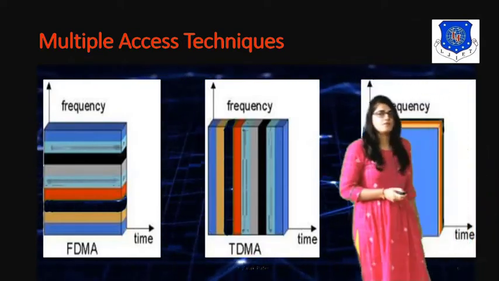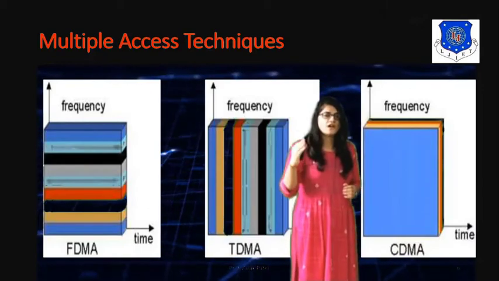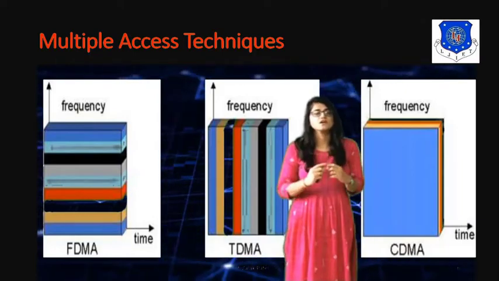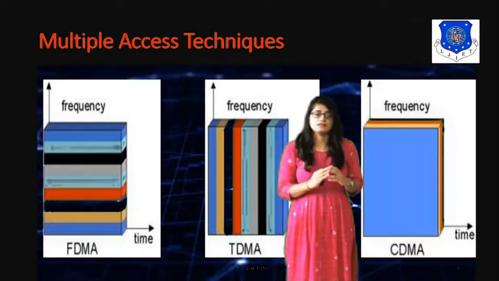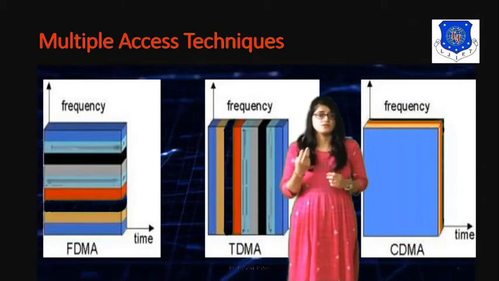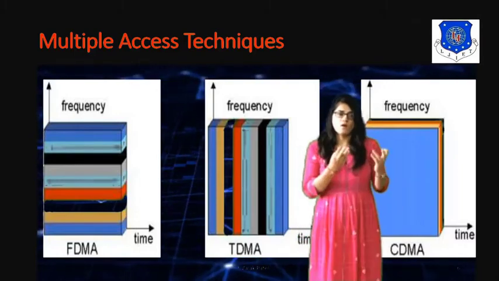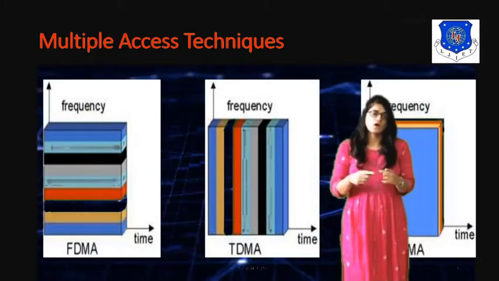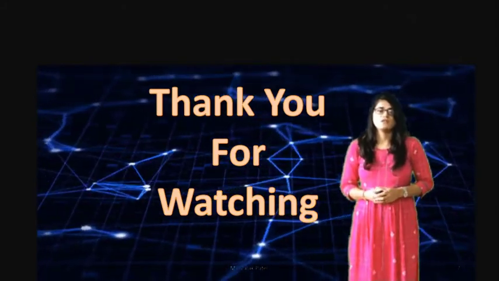Next is CDMA. In this case, frequency and time are divided using coded words. The narrowband signal is spread into a large bandwidth signal, generating a particular code called a PN (pseudo-random) sequence, and then the bits are transmitted. In CDMA, a coded word is necessary; in TDMA, synchronization is necessary; and FDMA is simpler but has limited capacity. We will also discuss OFDM in Unit 4. If you have any doubts, you can reach me via my email. Thank you for watching, bye.